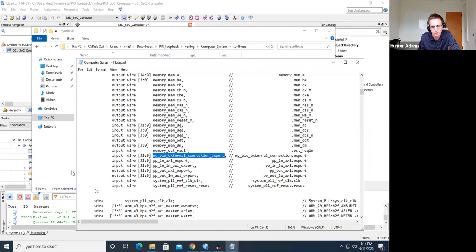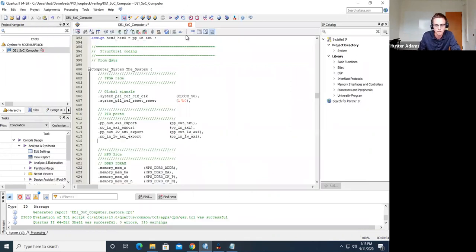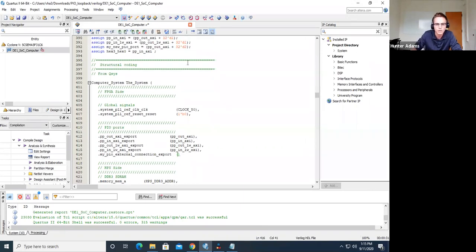Okay, so as far as the system is concerned, oops, I'm just going to copy this. My PIO external connection export. So if we go back in here, we connect this to, what did we call it in our Verilog? My new PIO port. And now everything's hooked up.